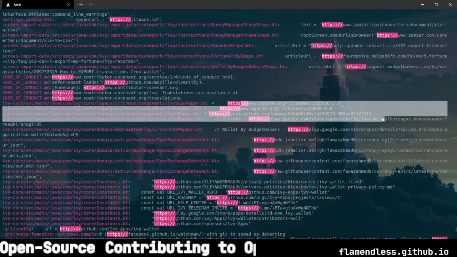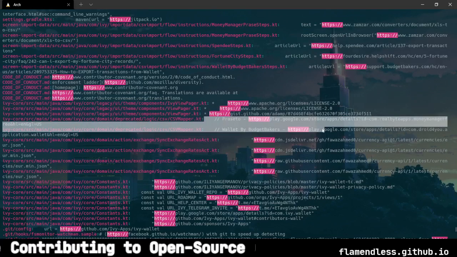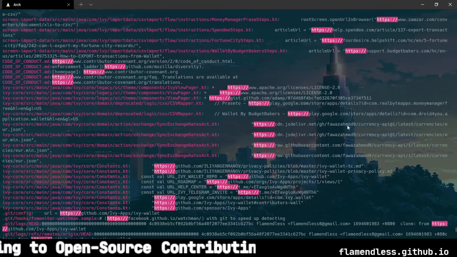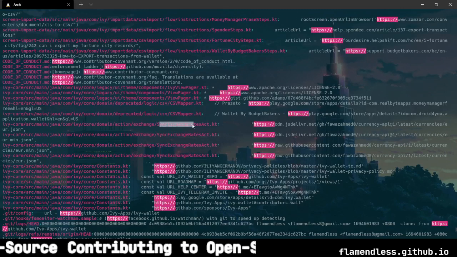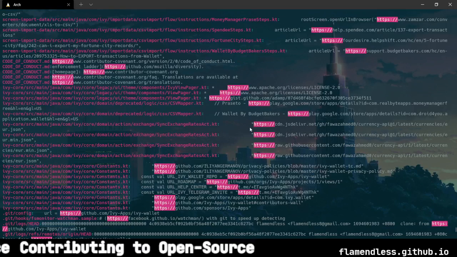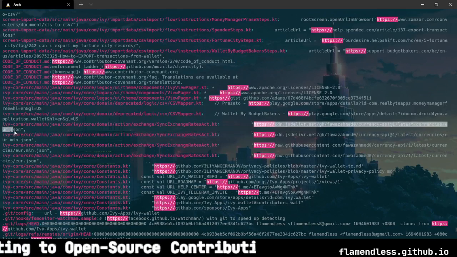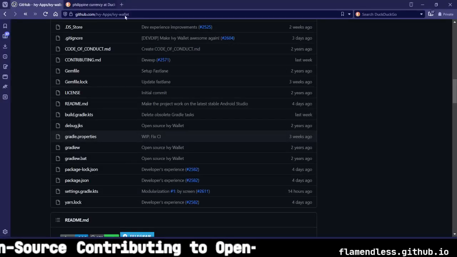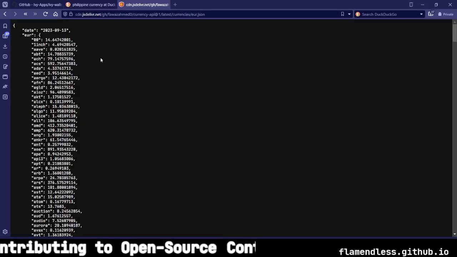Okay, so we have Apache. So this is for, here you go, exchange rates. So this is probably what we're looking for. So let's copy this and try opening this.